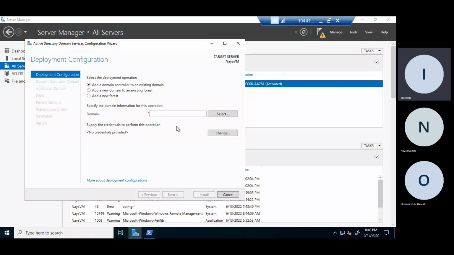You don't have any domain before. This is for organizations. So you cannot say you should add this domain controller to an existing domain. There's no existing domain. Okay?